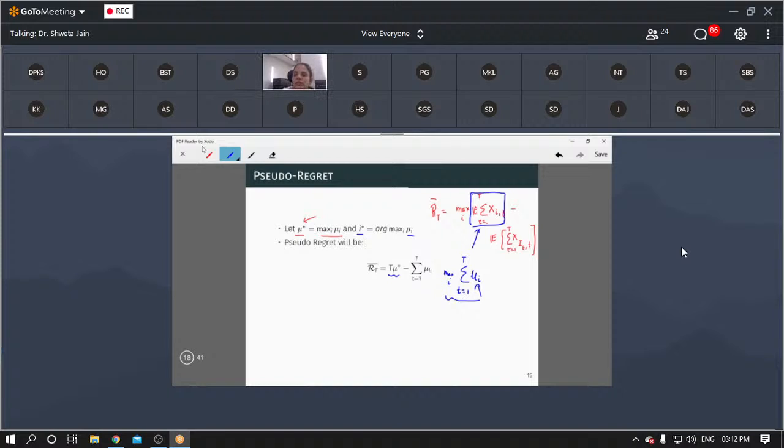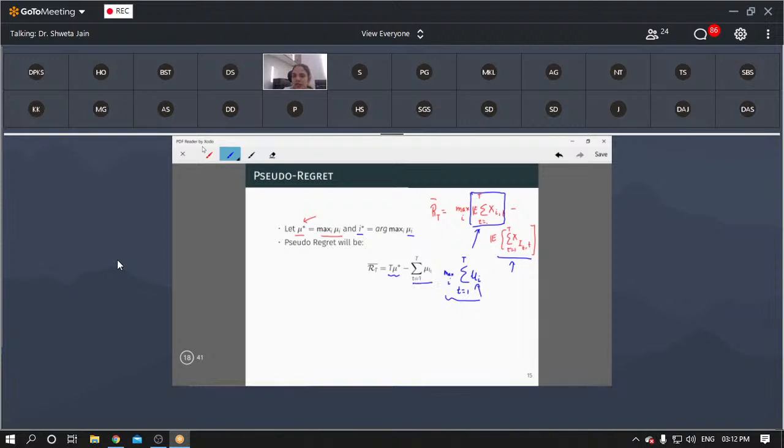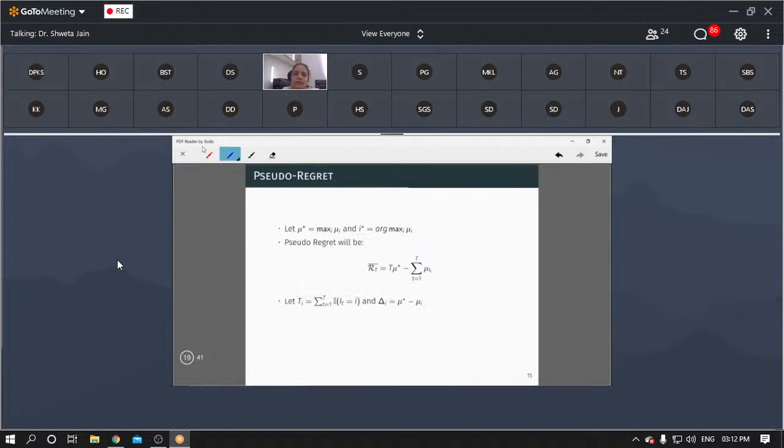Right? Similarly, for this particular term, which is the expectation of the summation, I can pull the expectation inside. So the expectation of X_{I_t,t} is nothing but mu_{I_t}. This is going to be this. So this is a very simple terminology. Now this makes our life simpler because I can now define different notation and you will see a very different view of this. So I define one more terminology, which is T_i.